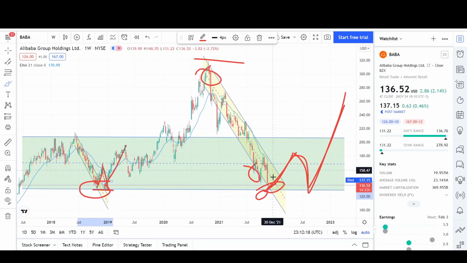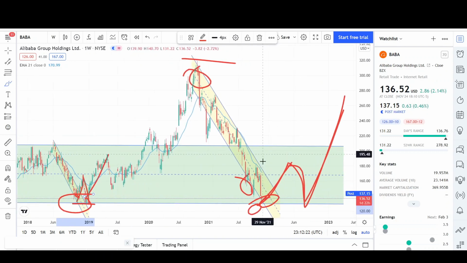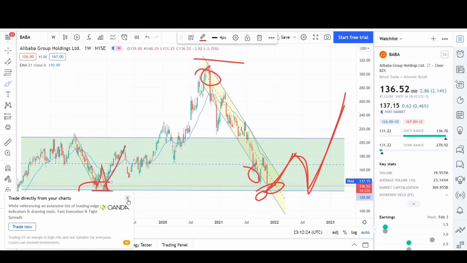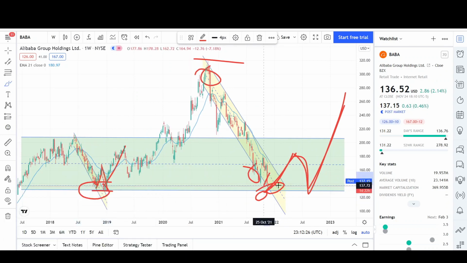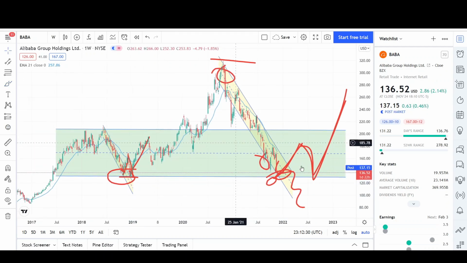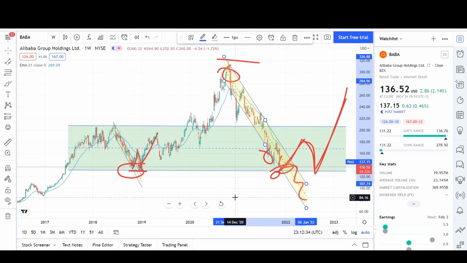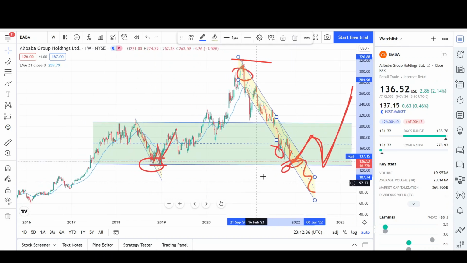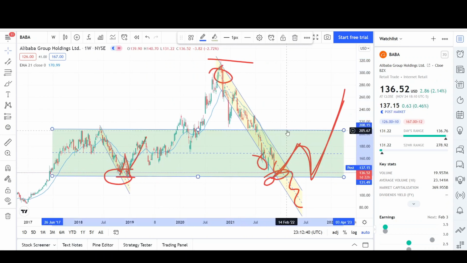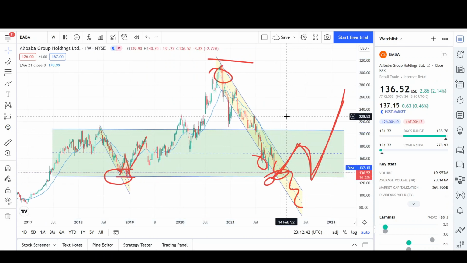But if we finally do, we can get a big bounce up and finally get a break outside of this yellow channel. Sooner or later, we will get a break outside. It's not going to stay inside of this channel forever, because there's people who are shorting this market, and they're probably thinking this thing is going much lower than it is. So they're probably going to get trapped sooner than later, and then we'll have a huge short squeeze happening. So that's pretty much everything I see for BABA.